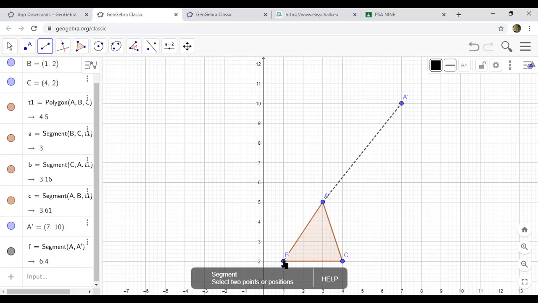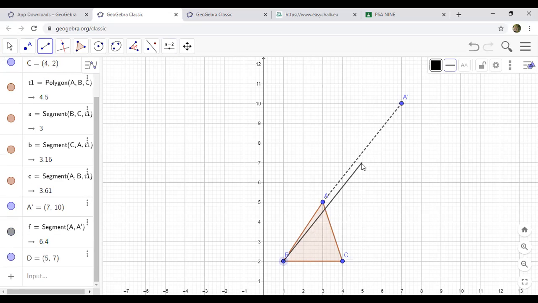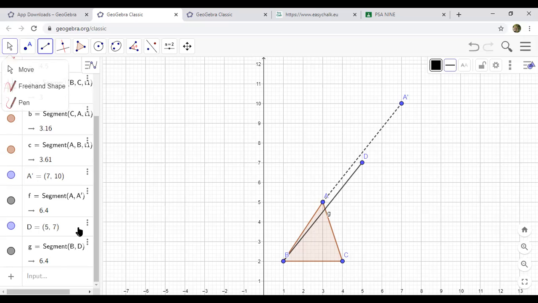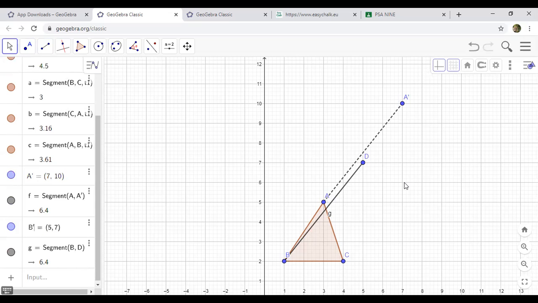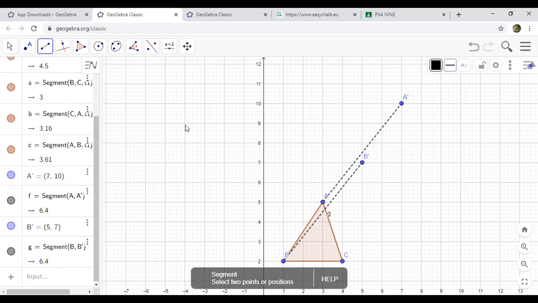Let's take the point B. We have to go 4 units right, 1 2 3 4, and then 5 units, 1 2 3 4 5 units, in the upward direction, and that corresponding point is B prime. This is B dash, and we show the path of the translation by the dotted path. Here we have calculated A dash and B dash. Similarly, we can calculate the position of C dash also.